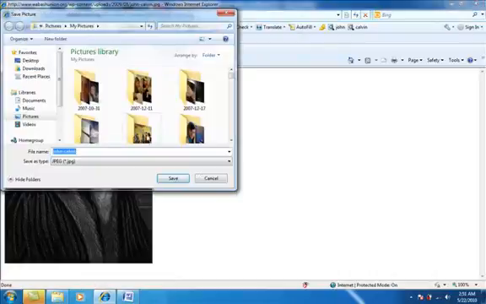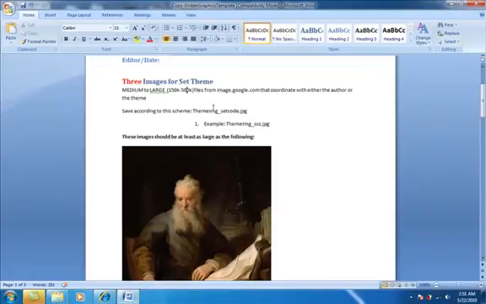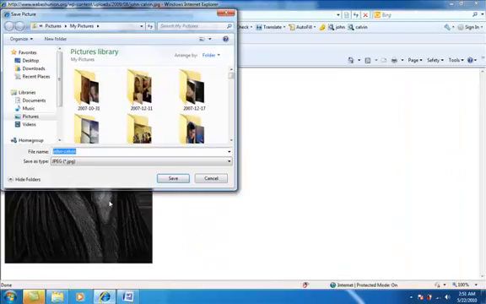Save picture. Now let's go back to find how we're supposed to save it. Theme image underscore set code JPEG. And what I would do is I would do theme image 1 because you're going to have 3 of these. And then they'll know this is, let's do Calvin's Complete Commentaries.